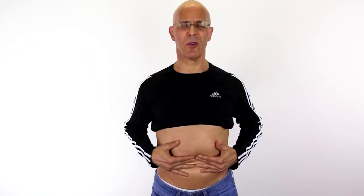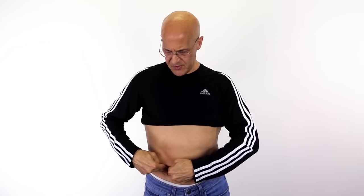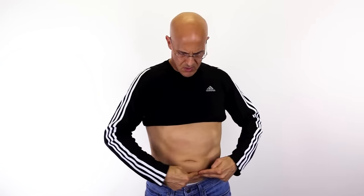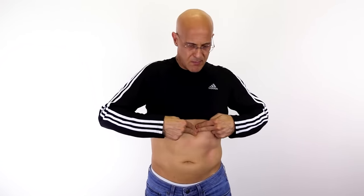Take those deep breaths in through your nose, out of your mouth. Let's stimulate the entire intestine — the ascending, transverse, and descending. You're going to see a lot of rumbling, a lot of changes. You may have a lot of gas — that's good, you want to get rid of it. Start on top of the crest of the pelvis using however many fingers you like. Put pressure above the crest of the pelvis, push in, get to the rib cage, come across, and go down. Keep doing this motion — you can go slow. You may want to put a little lotion on your stomach to make it a little smoother. Keep following that clockwise pattern as you're applying pressure, really stimulating that area, and continue for a good minute. You're going to see some good changes.